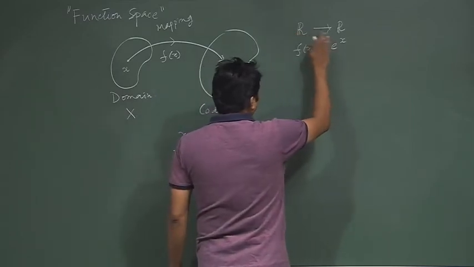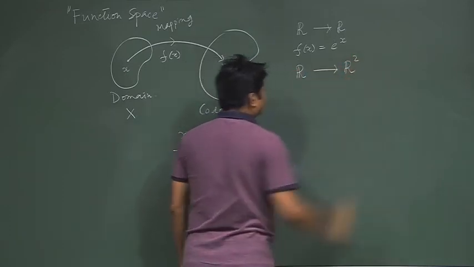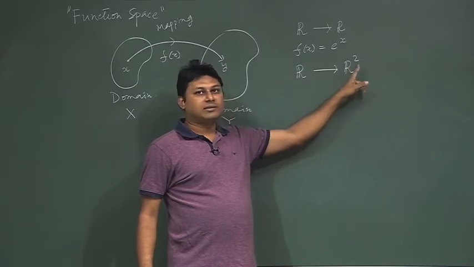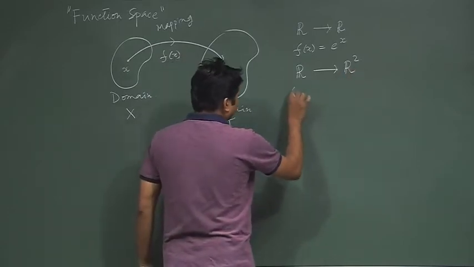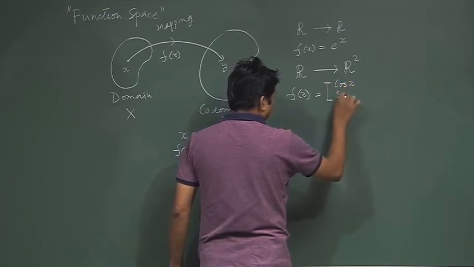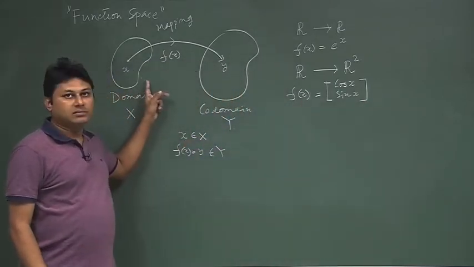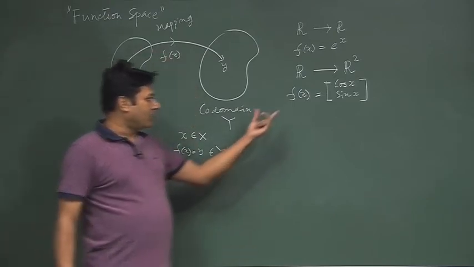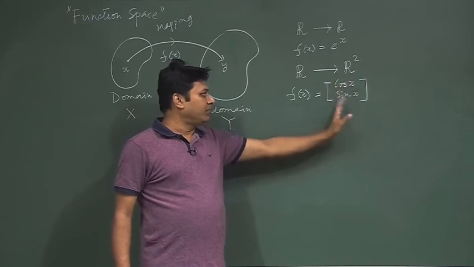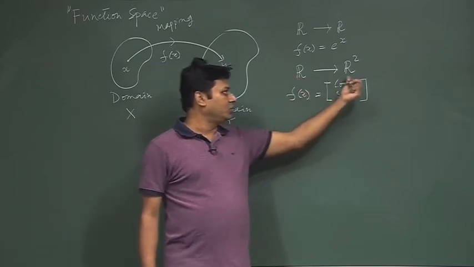It is not necessarily going to R, real to real. For example, I can go to R2. This is a real quantity and R2 is also a real quantity, but the 2 means the dimension is different. For example, f(x) is cos x, sin x. So I can have my x here in the domain. I can operate f(x), and my rule suggests that whatever x I take, I take cos x and sin x and put this value. This is nothing but a vector quantity, like a column vector. So I can go from one dimension to a higher dimension also.